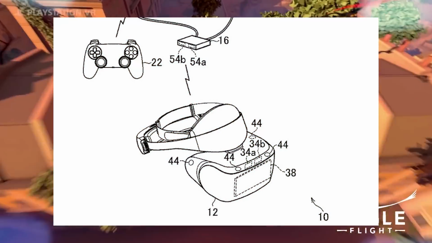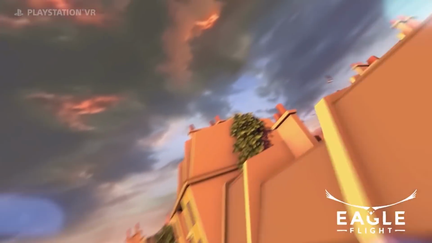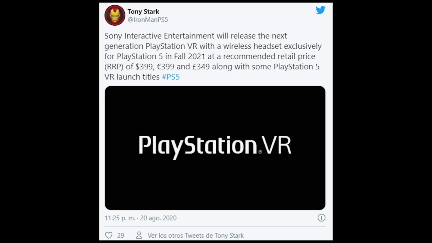Wi-Fi 6 is supposed to bring speeds of up to 3.6 gigabits per second, which is comparable to a wired USB-C connection. It should also have really low latency of about 3 milliseconds for local connections, which is perfect for streaming VR. Tony Stark as well is also another leak.